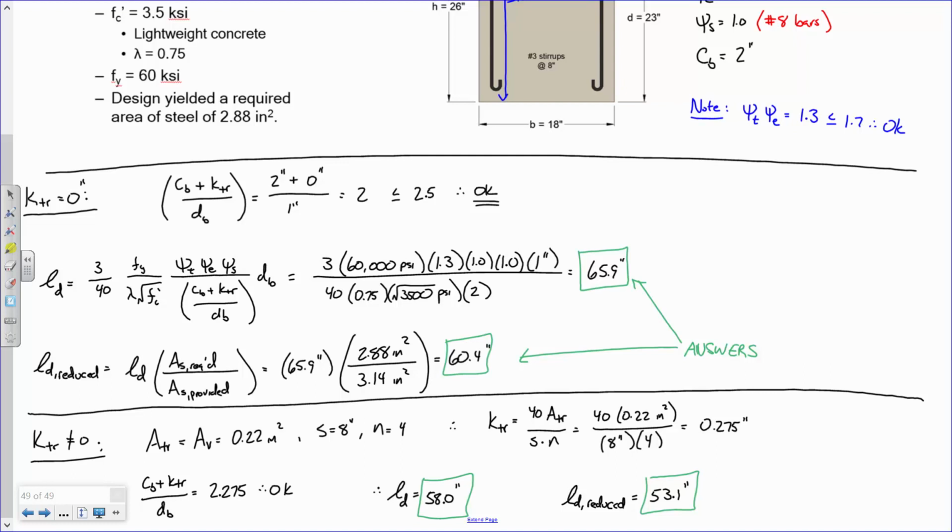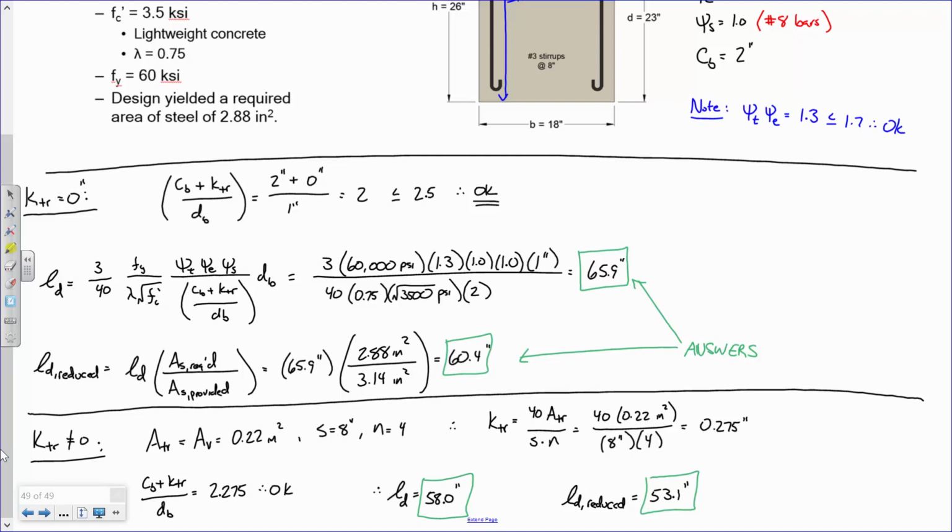Now, this right here by itself still doesn't address one of the most fundamental questions about development length: what if that's still not enough? That's 53 inches of embedment. Maybe that's not acceptable. Maybe we need to cut that down a bit. Okay. Now let me say one thing. For a retaining wall or for development into a column, this is not good enough. We need to do something else. And I'll show you what to do here in a quick sec.